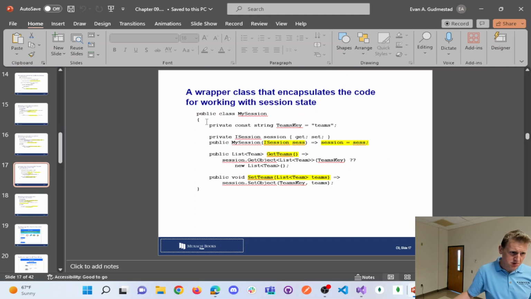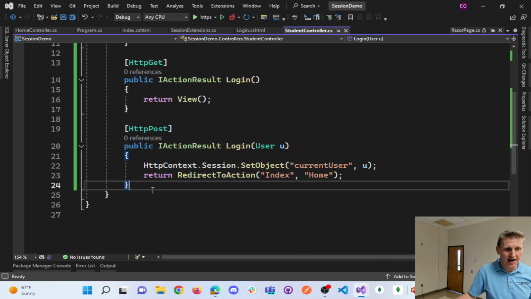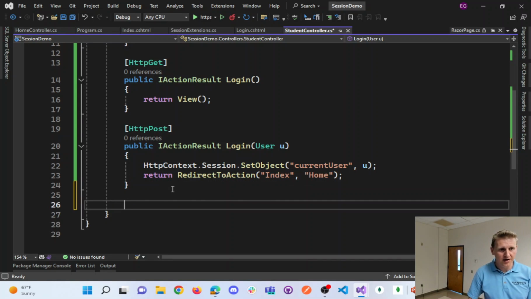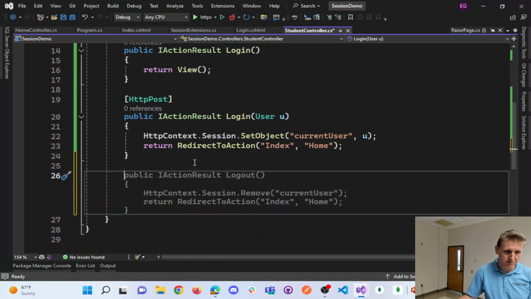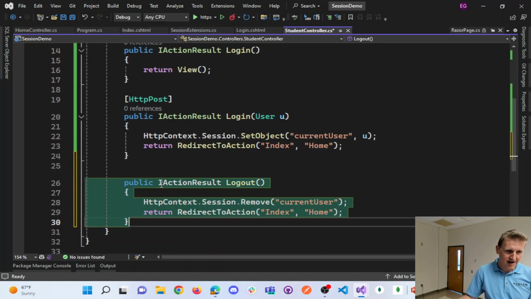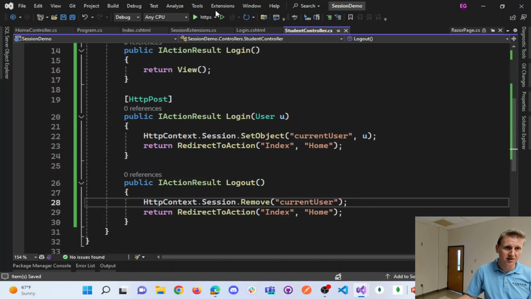Would you do that on a logout? Yeah, that's perfect. So hit the /student/logout. You hit the logout, HTTP context session, remove current user.